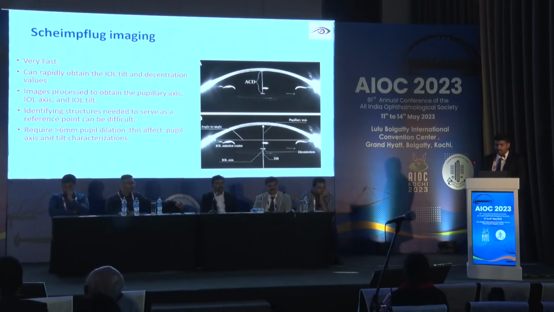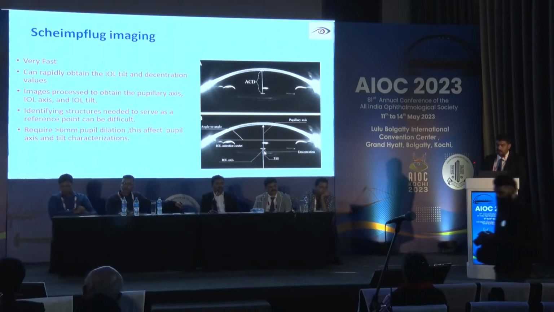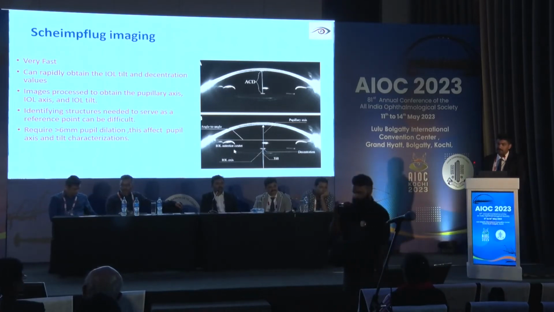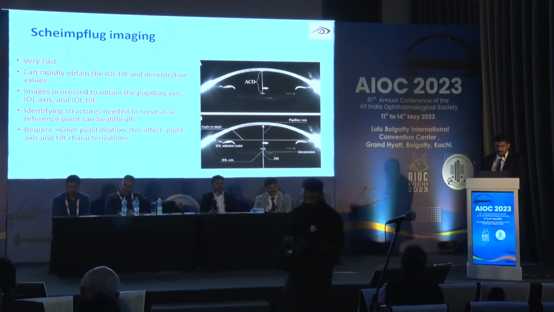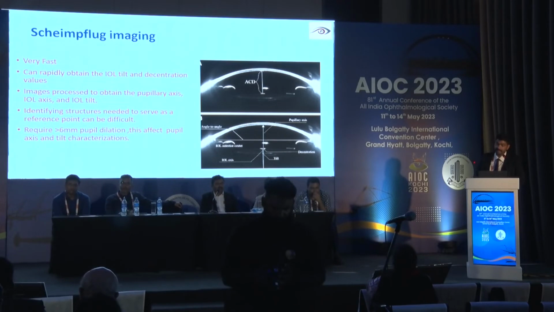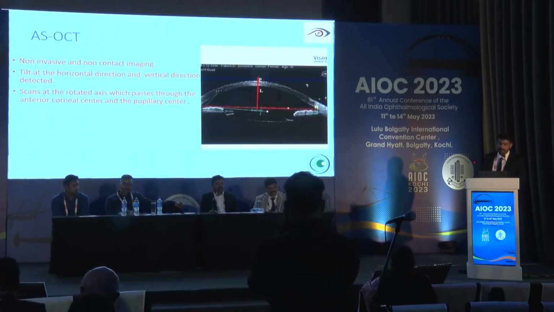Some of the latest equipment could actually give you a measurement by itself, and now you don't need to do it manually. Basically what you're trying to see is, if you assume the anterior surface of the iris as the horizontal axis, with that as a standard, you see whether the anterior surface of the IOL is exactly parallel to it. If there is anything beyond 5 degrees, like I mentioned, that means there is a tilt of the IOL, and that should be addressed. How it should be addressed, I will come to soon.